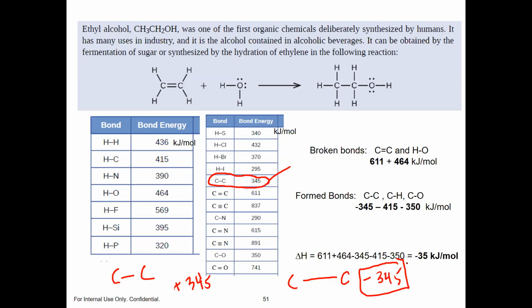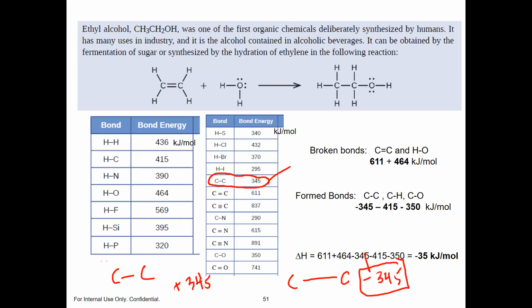Because formed bonds lose energy. I get confused because it's opposite. 345. Formed bonds lose energy. Yeah. Why would two atoms, they're happy by themselves, why would they want to come together to form a bond? To go lower in energy or to go higher in energy? Go lower, right? When you watch TV, you spend 2 hours standing up watching TV, or you sit down. You sit down because you could be at lower energy. So atoms, same thing, they're happy by themselves, but why would they want to come together and form a bond, connect together? To lower their energy. That's why it's a negative sign. And how much are we going to lower the energy by?